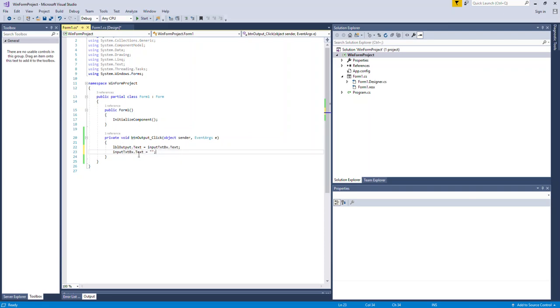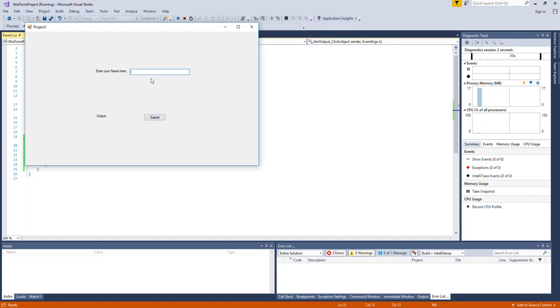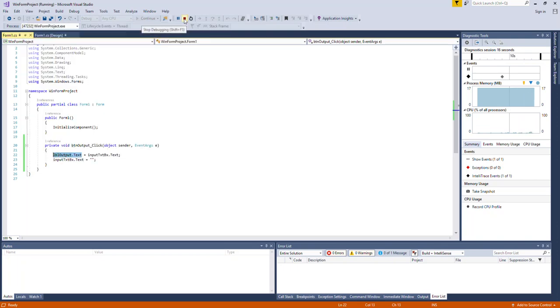So in this little method that we created, this click event method for that button, we're taking what's in that text box, we're assigning that value to our label, and then we're getting rid of what was in that text box. Let's go run our code and see what it looks like. Fred. Submit. It wiped out what was there, and it changed the value associated with that label. Go ahead and stop our code.